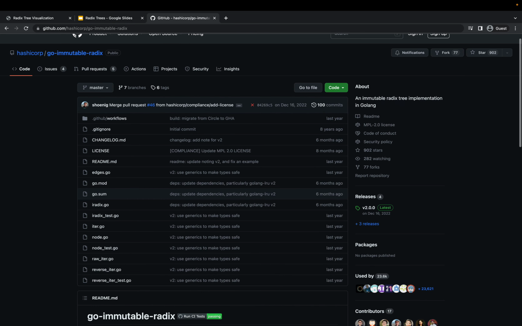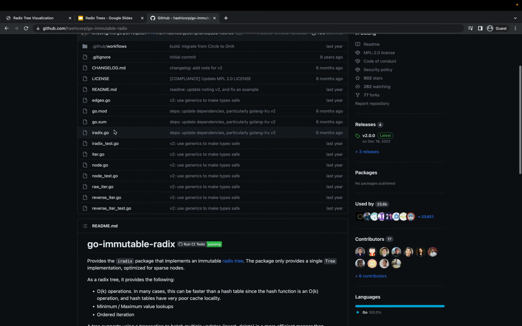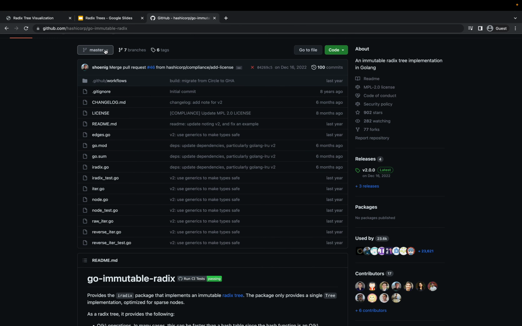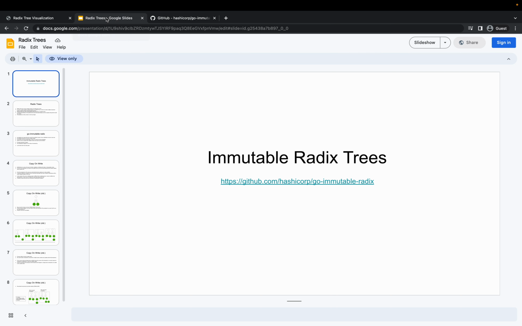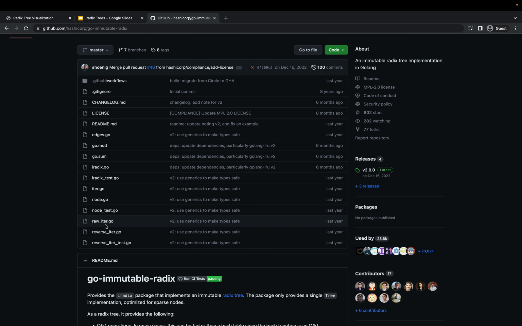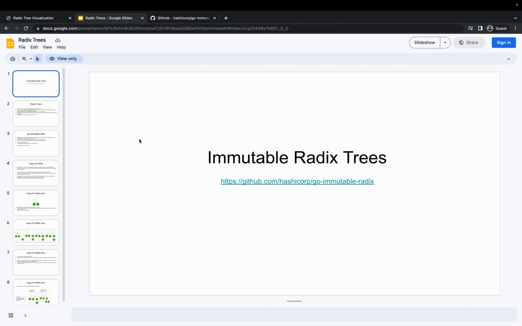So my main focus will be on the fundamental pieces of this code base, or at least some of the important things, right? Maybe not all the fundamental things. For example, I don't think I will be covering iterators and raw iterators and reverse iterators, but I will cover what a node, a tree, a transaction looks like and how all that works, and maybe how something like an insert or a get works, right? Like I said, I'll be going over those things in a future video.